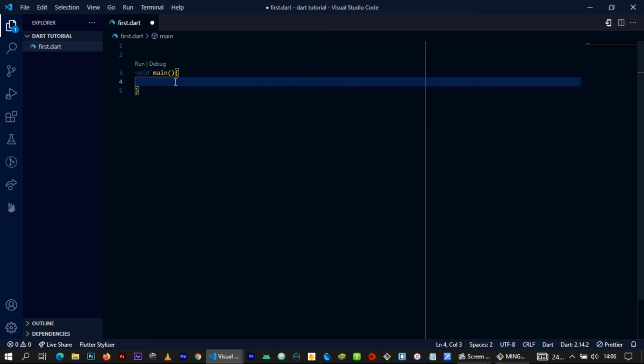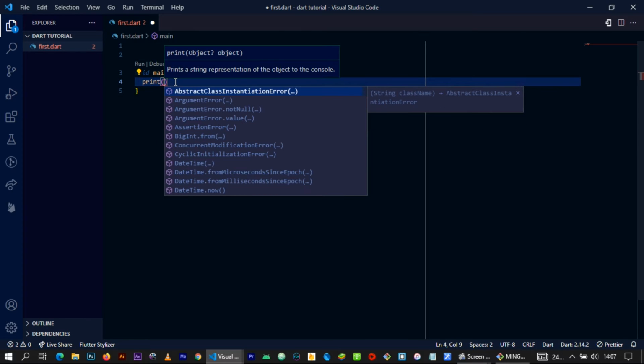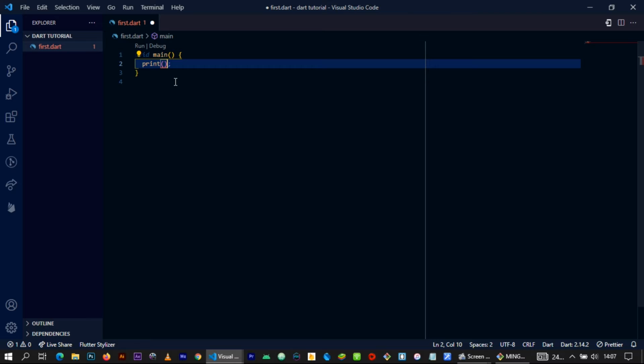If you've taken tutorials on programming, the very first thing we all do as developers from the start is print a hello world statement. It's not compulsory, but it gives you a real life experience. What I have to do is write the keyword print, open and close brackets. Then within these brackets, where you type what you want to print out, I can say print hello world. Then save your code by pressing Ctrl S.